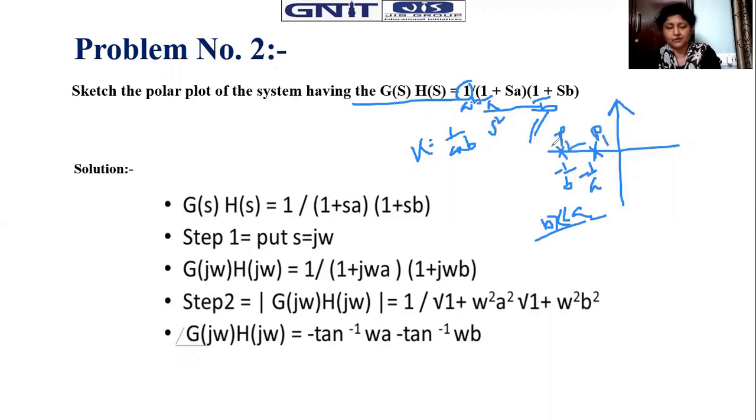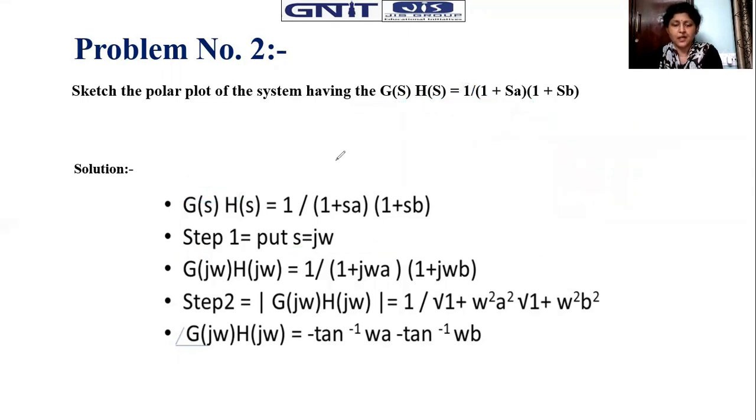Now, it is not our concern. What is our concern is that it's a second order system and how to deal with it. So it's very simple. Step 1 is you have to put s equals j omega in the OLTF. So what is the OLTF we obtain? Let me clear my sketch. That is 1 divided by (1 plus sA) into (1 plus sB).